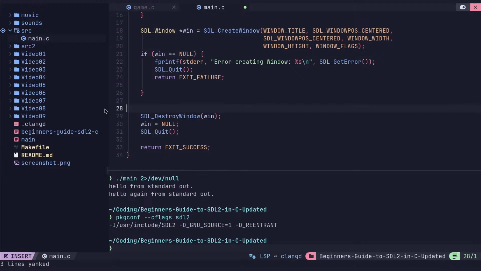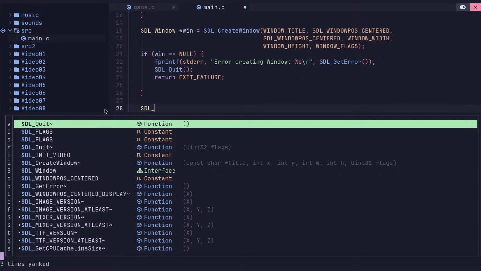I'm just going to get rid of these. And I'm going to use a delay, because I don't want it to open and close immediately. I want it to open and stay open for a little bit. So I'm going to use SDL delay. And it's in milliseconds, so I'm going to use 5,000 milliseconds. It'll make it 5 seconds. And again, I do not think this will work on Mac, because it won't even display the window.